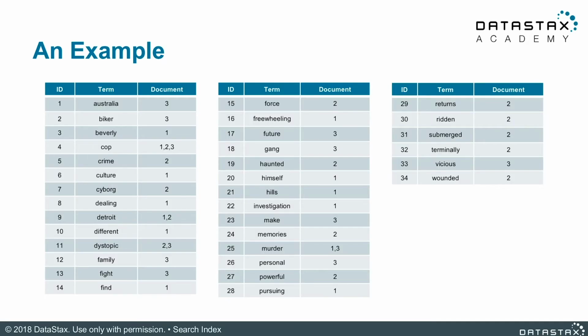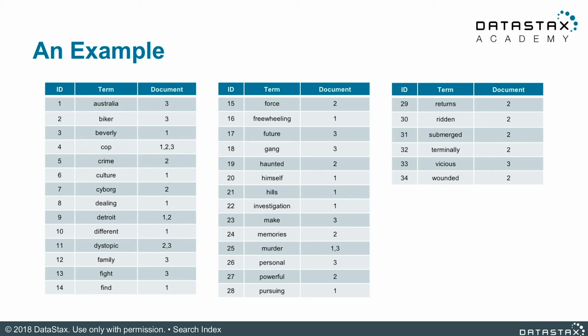As the previous example rows were input into DSE, their descriptive text was configured to be indexed by DSE Search. Australia as a token was found to exist in only movie ID 3. Cop as a token was found to exist in all movie IDs. The token dystopic was found for movie IDs 2 and 3. Notice that all of the key values were folded to lowercase to aid in finding rows.